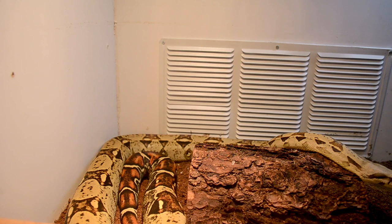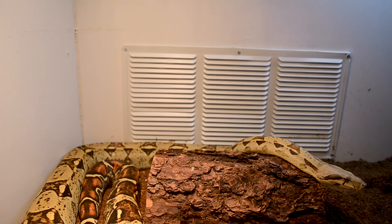Babies are smaller, obviously. Boa constrictors, on the other hand, are much larger. When they get to adulthood, BCIs will get anywhere between 6 and 10 feet. It depends. And of course, both of these snakes are sexually dimorphic, which means females are larger than males in the case of both of these snakes. And then with the boa constrictors also, they're going to get pretty heavy. We're talking about 20 to 30 pounds for a full-grown adult. These are much bigger snakes. They have a little bit funnier shape, a little bit taller in the belly area, not quite as round. They're more like a rectangle than a perfect circle, like a ball python is.